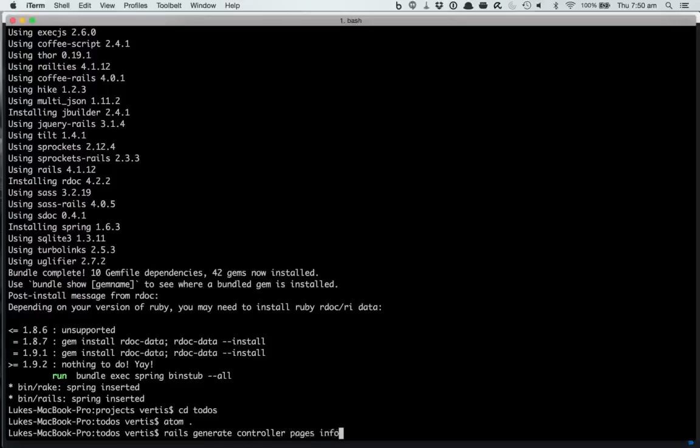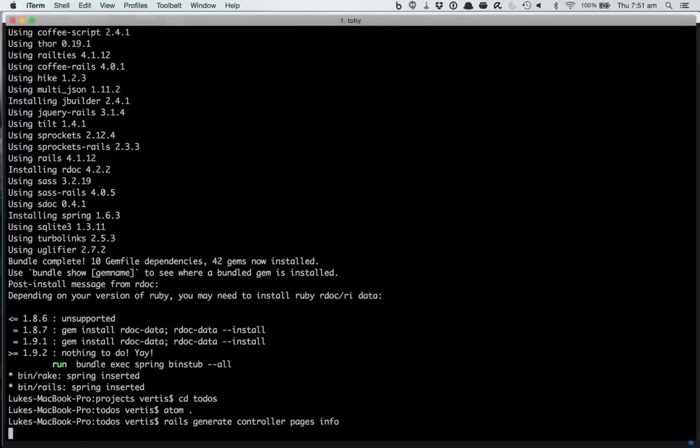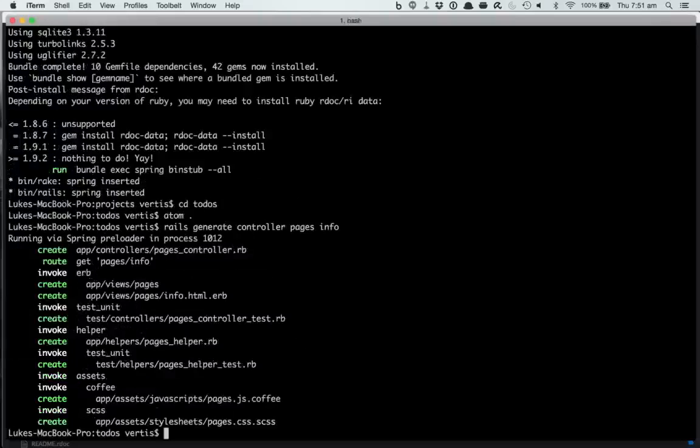So this command, assuming I've remembered it correctly, because it could be really embarrassing in a second if I haven't remembered it correctly, will take a... so the generate command does lots of things. You can generate lots of different things, but the controller generator basically takes the name of the controller and then a name of an action, and I'll show you what that means in a second. You can put multiple actions after it, but I've only done the one.